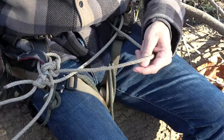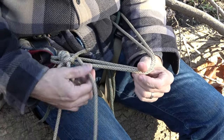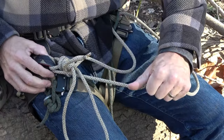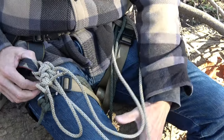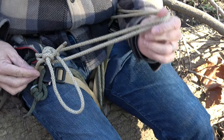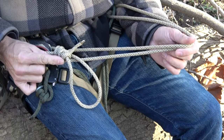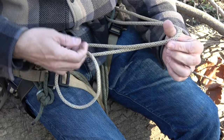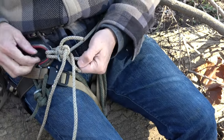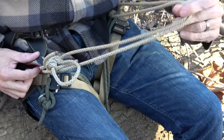I now have a completed bridge. It hasn't been fully set yet, but even with just that little bit of dressing I'm able to take slack out by pulling on this line. You'll take a little getting used to remembering which end is which — you've got a total of four strands. To take slack out of your bridge you always do so from the loop end; you can't pull towards the bend, you pull the other one. That takes slack out of your bridge. When I want to bring slack in, I pull the outer one.